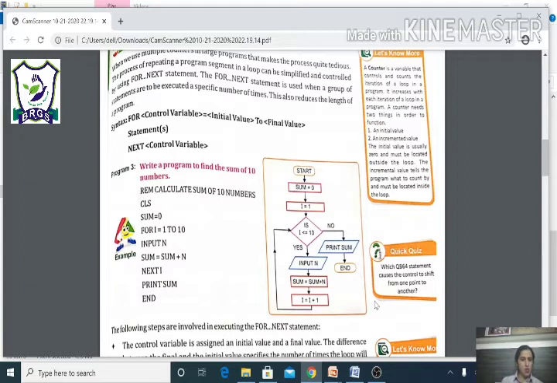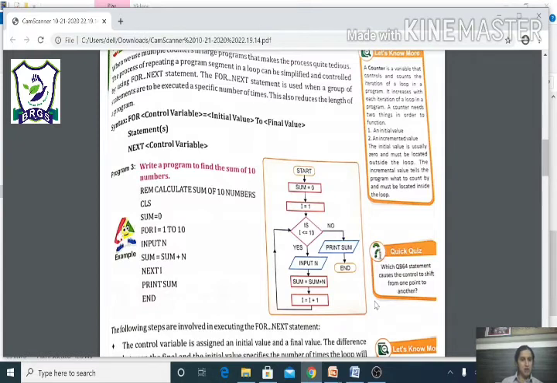As downside you can see a program to find the sum of 10 numbers. What we have done, REM, what is the use of REM? As you know, this is used to write the comment, means regarding which we are going to write the program. The topic of the program we are going to write in REM, as it is used for comments only. Then we have used clear screen. Then we have sum. Sum is the variable that we are using here for initializing the value. Sum we have assigned 0.